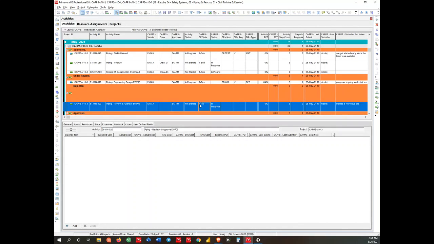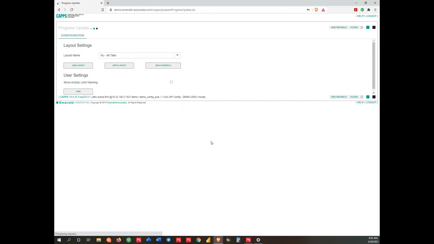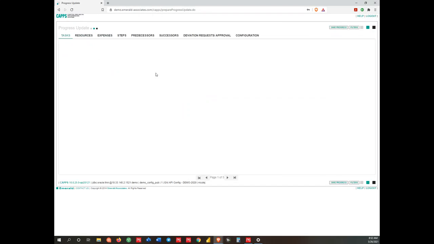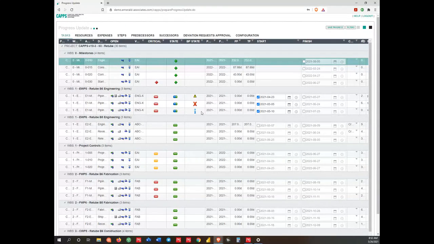Normally I would put a note in there and why I'm rejecting it. You can see it, and it would go into their working screen, and they would see that, and it will hold those from being sent in to the P6 fields. So that's what a review would look like.